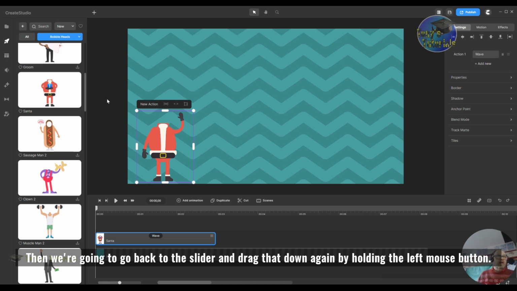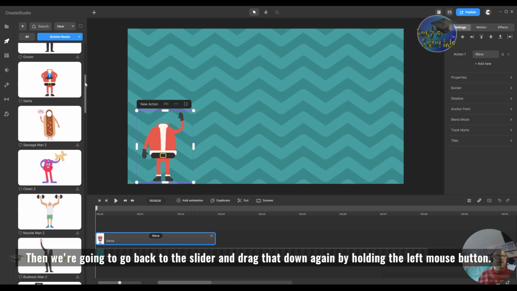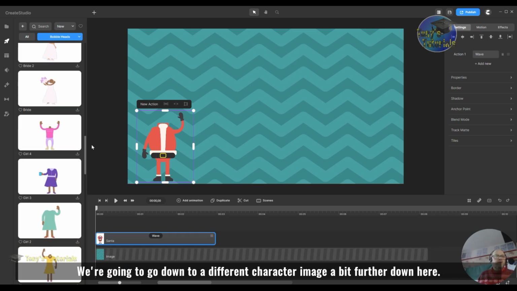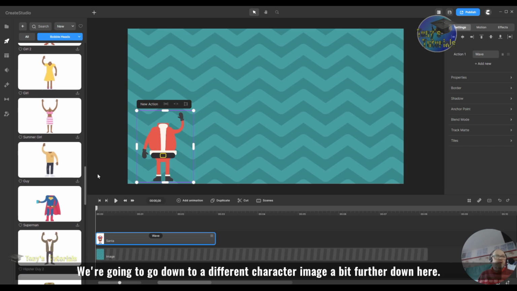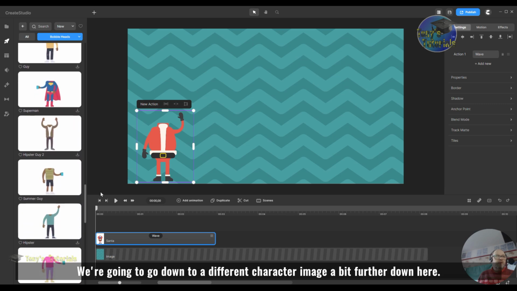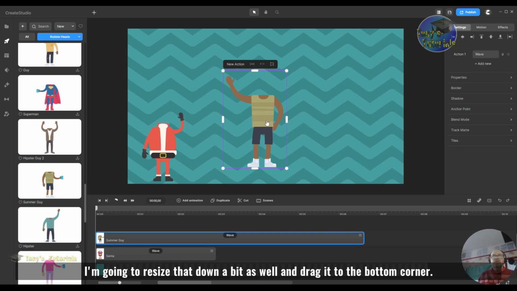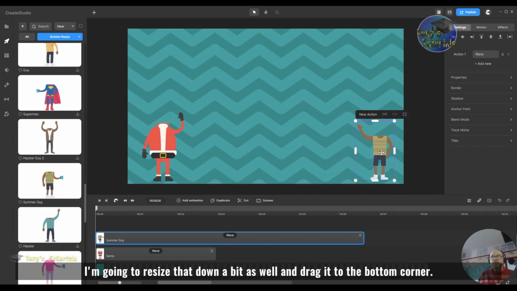Okay, and then we're going to go back to the slider, drag that down again by holding the left mouse button, and we're going to go down to a different character image a bit further down here, and we're going to go to this summer guy, and we're going to left click, drag it onto the scene, release the left mouse button, and I'm going to resize that down a bit as well and drag it to the bottom right corner.